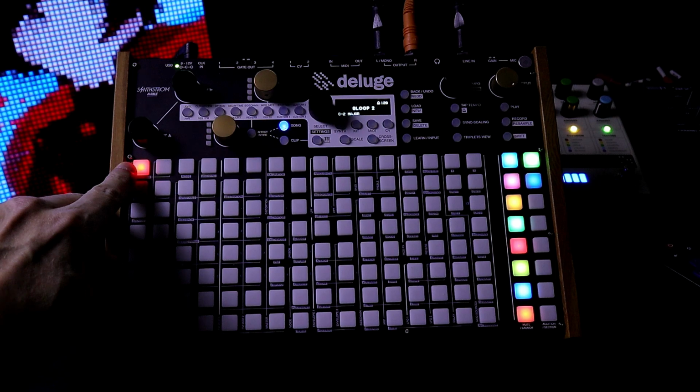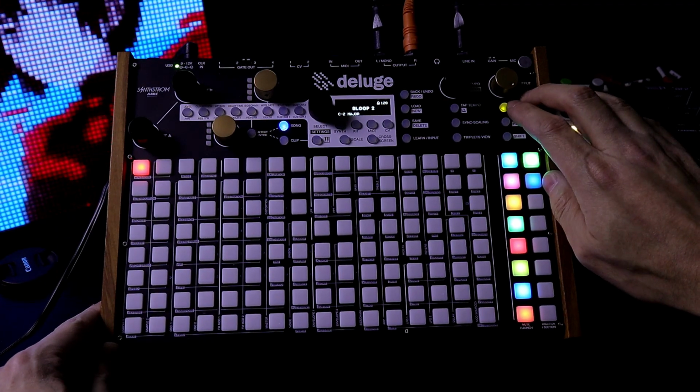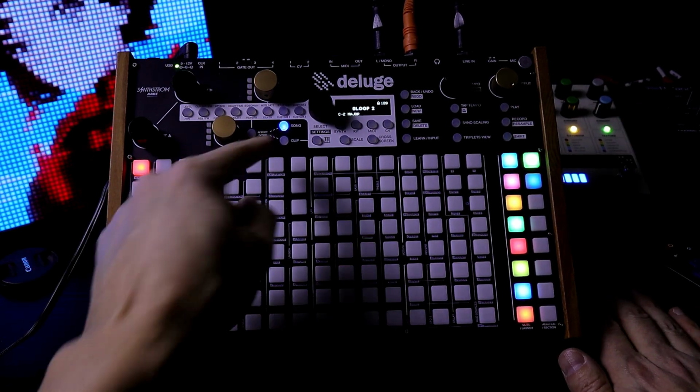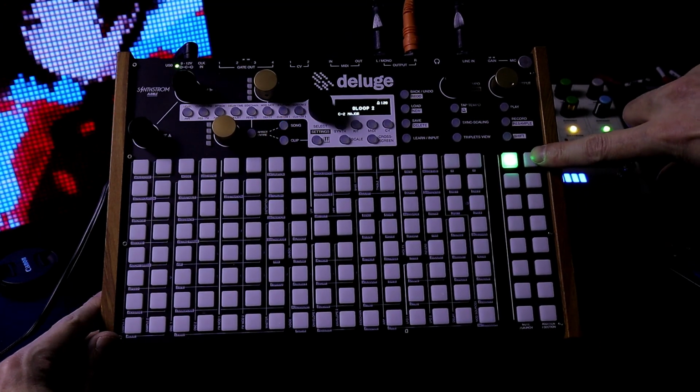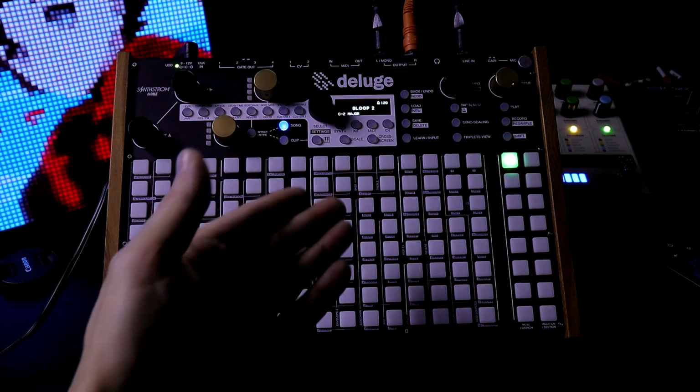So you can see we have drum kit here. Press play. You can hear it's a very basic beat. Let's press song. Now we're in a Ranger view. So here's the kit. You can tell by pressing here, it says kit. Now let's set up an audio clip.